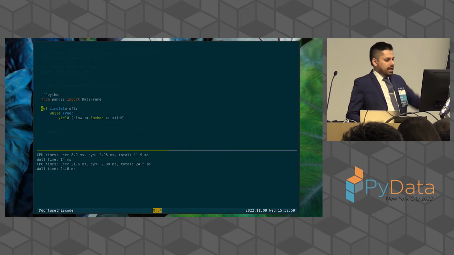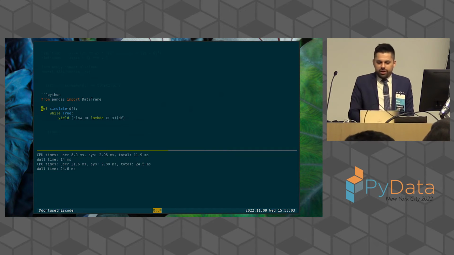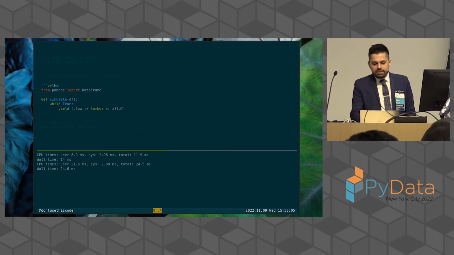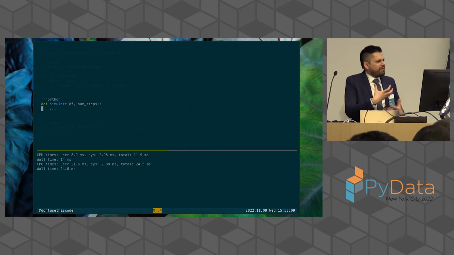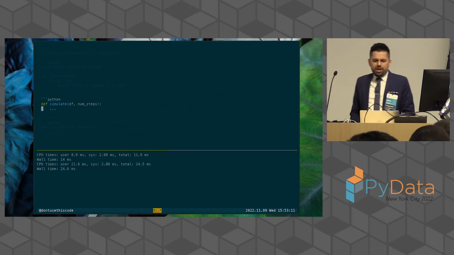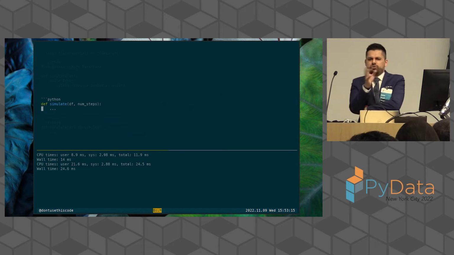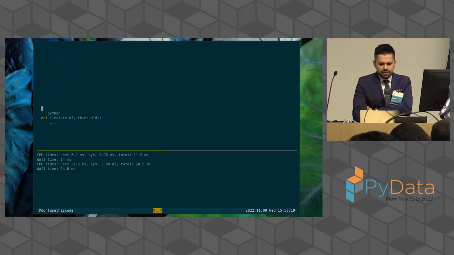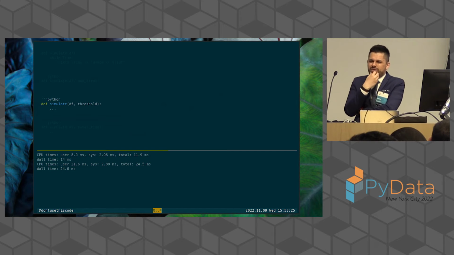Here I have a simulate, and it runs forever, and it operates on some fairly slow step, performed on some data frame. Now, when I think about how I formulate this computation, I might say, well, my users want to be able to simulate for 100 steps, 200 steps, 300 steps. I'll add a modality. I'll add a numSteps parameter. And that'll be fine until some user says, well, I can't tell a priori how many steps are the best number of steps to run.